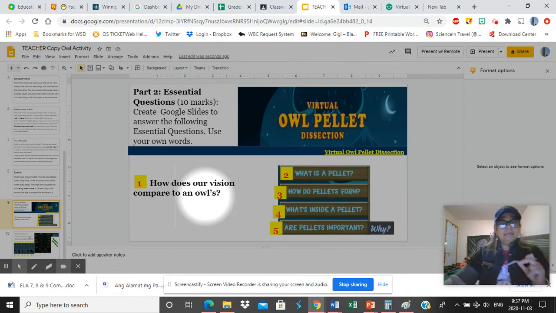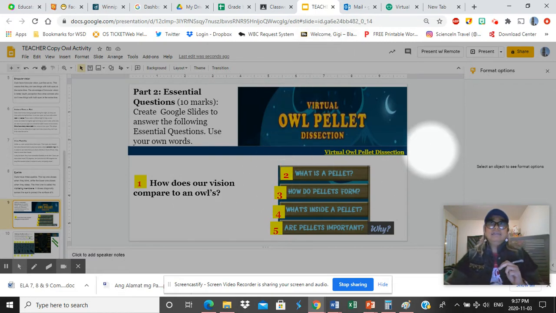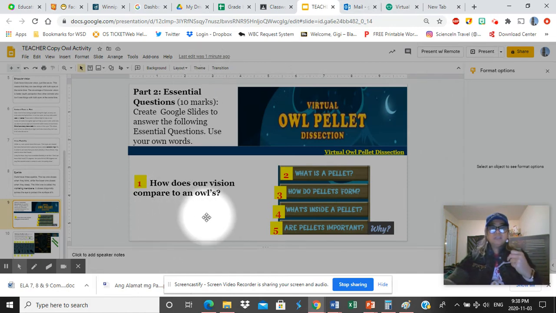Now, with you, grade sevens, let's consider more the idea of predator-prey relationships, okay? And the owl definitely is one great predator, like it preys on smaller animals as part of its diet, right? So, how does it do that? Something to do with its vision, right? Like it is particularly a very useful organ so that it could really hunt down its prey. So, a good question would be, how does our vision compare to an owl?